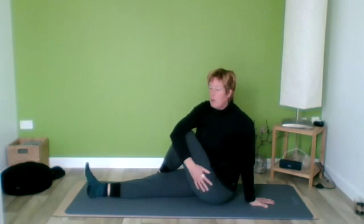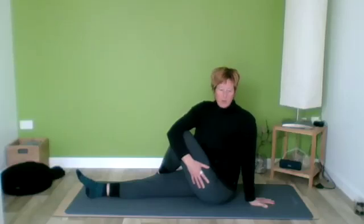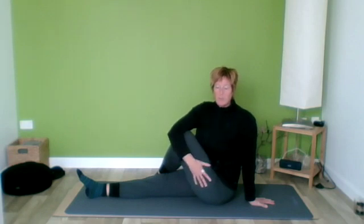And then again, breathing in, rising within your spine. And with your exhale, you're moving a bit further into the spinal twist to the left side. Again, not turning your head to get more twist. The twist happens in the upper body, not in the neck. Every new inhale, you're straightening your spine, and every exhale, you try to twist with your upper body a little bit further towards the left.